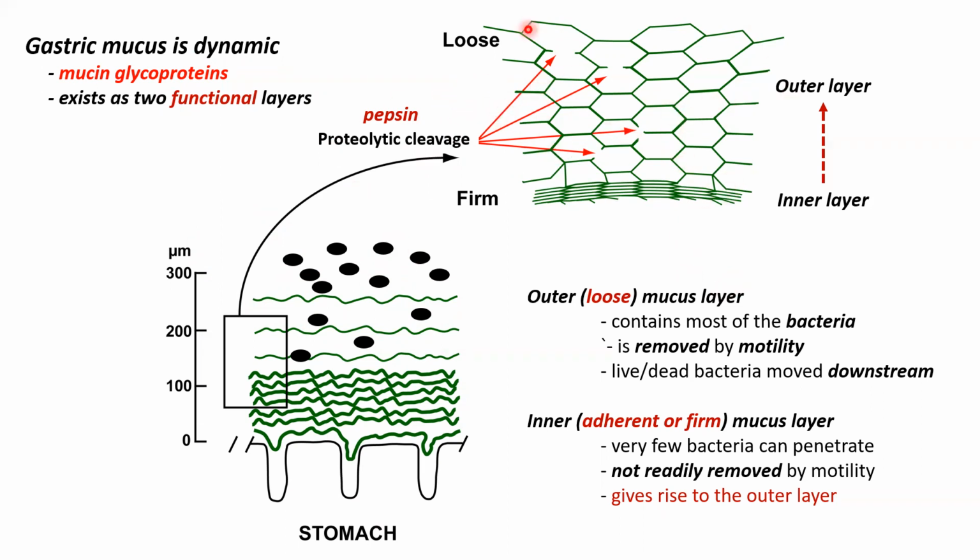Then this mucus layer, they call it loose because experimentally they just removed it by washing or suction, but they could not remove the inner layer. It's really attached very strongly to the epithelium. So when you have motor activity, remember the stomach, those antral contractions, they increase in strength in the approach to the pylorus, and then they squirt whatever is there. So all this upper layer of mucus is removed with motility, and it removes the bacteria too, downstream. And remember the MMC in between meals, the migrating motility complex, it's moving all this loose mucus from everywhere, all the way down to the colon, along with most of your bacteria.